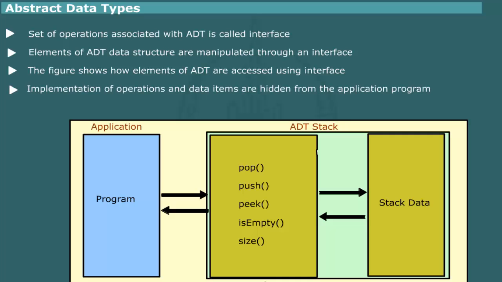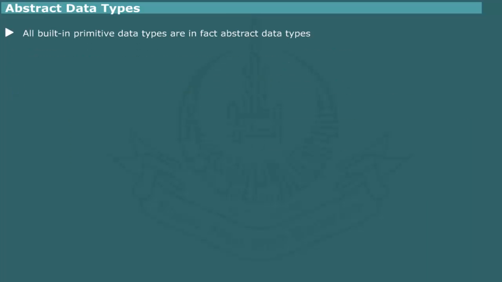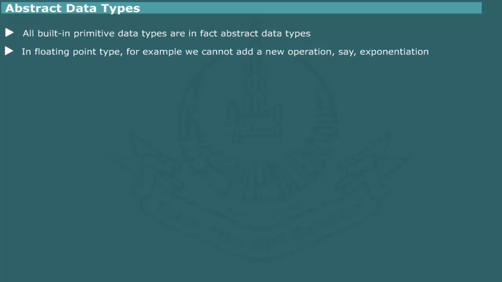It is emphasized that the operations and data items in an abstract data type are all hidden from the user. A program cannot modify the operations, nor can it add new operations to the data structure. It will be seen that all built-in primitive data types are in fact abstract data types. For example, primitive float represents a range of real numbers on which we can perform basic arithmetic operations. However, we cannot add any new operation such as exponentiation to the predefined float type. Also, we cannot enhance or modify the range of values allowed by the built-in primitive float in any particular language.